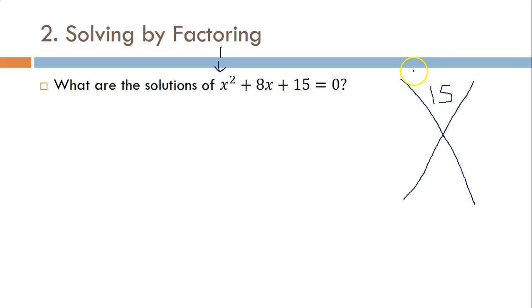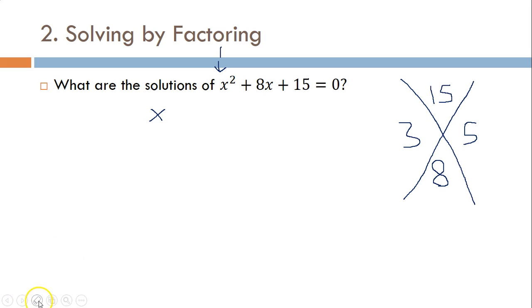So I'm looking for factors of 15 that add up to be 8. And luckily for us, there are two pairs of factors of 15, 1 and 15, which does not add up to be 8. The other one does, 3 and 5. So if I factor out, and this is one where we don't have to actually split up the b term because we are done.